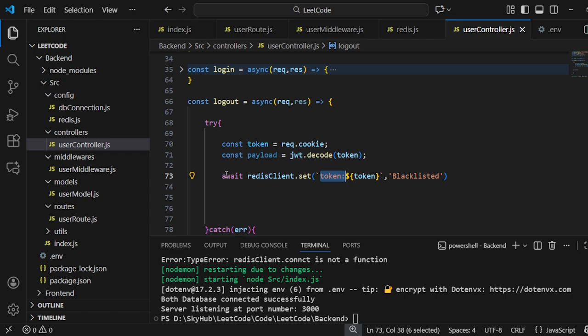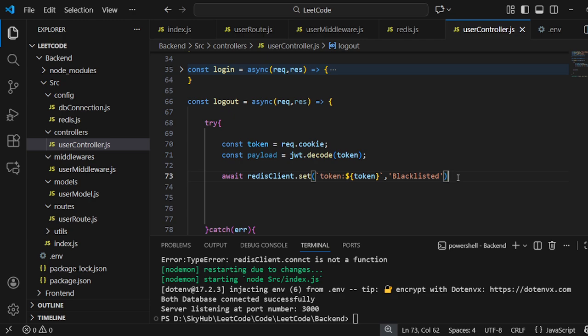Now after that, we have to set the Redis expire time. For this, we use the redisClient.expireAt command to set the TTL, time to live, for the newly created key. Then this key will automatically expire from Redis at the same time the original JWT was meant to expire.